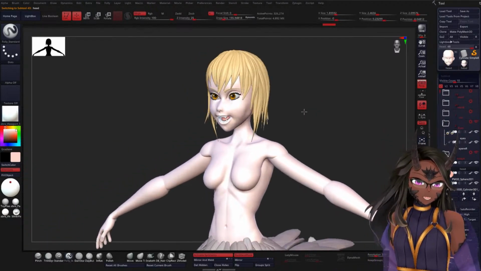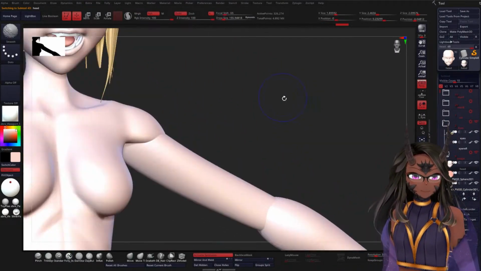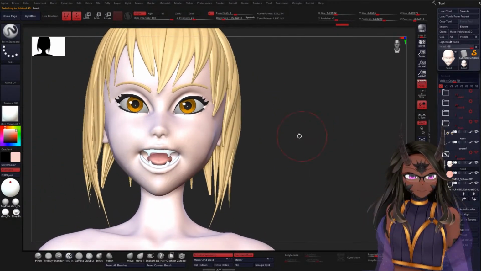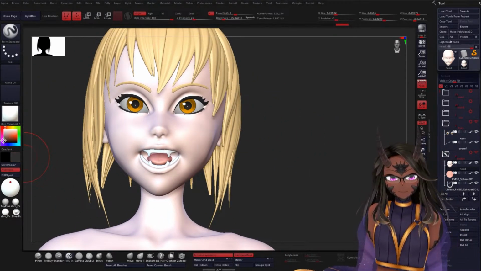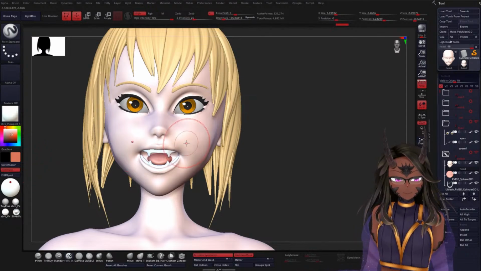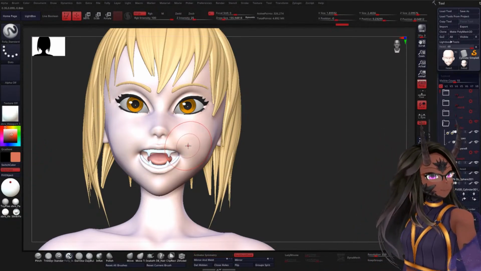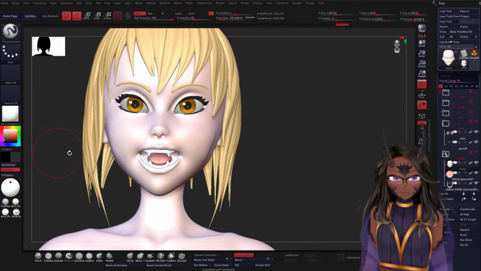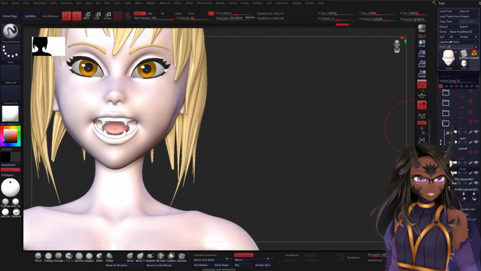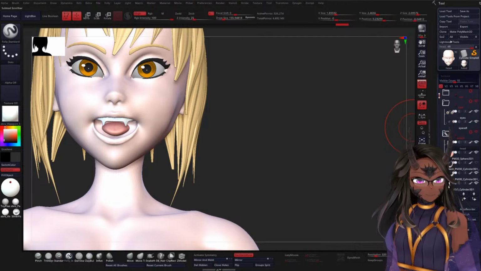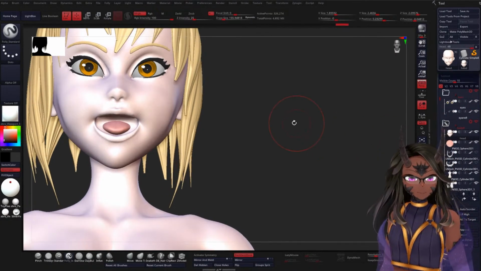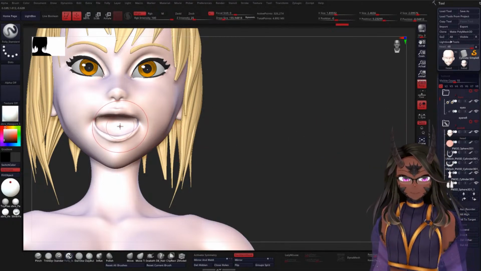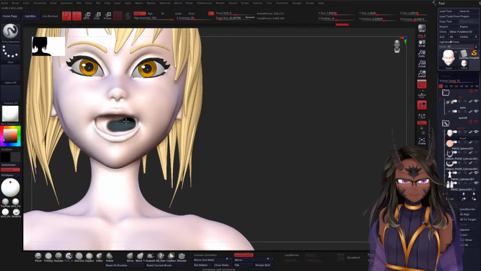Be the color that we're going for base wise. I do need to color in the mouth darker. Probably just go for a darker black in the mouth itself and see what that looks like.